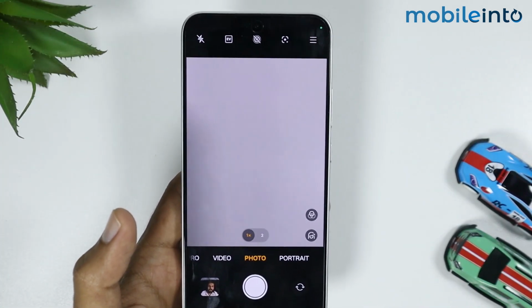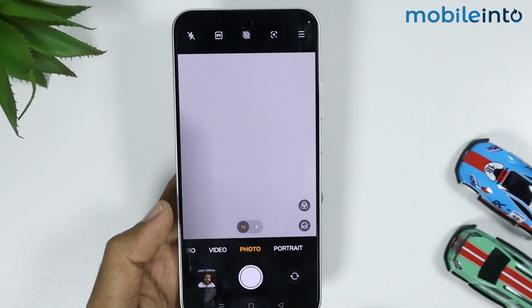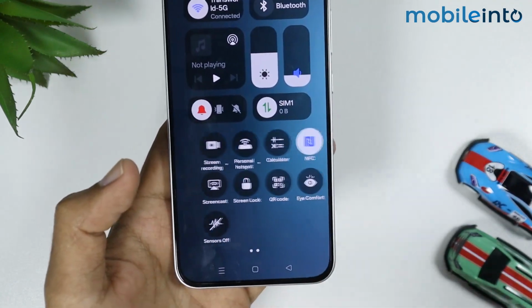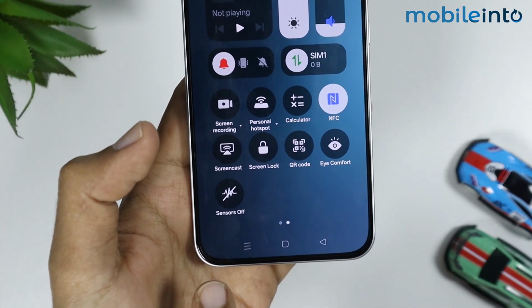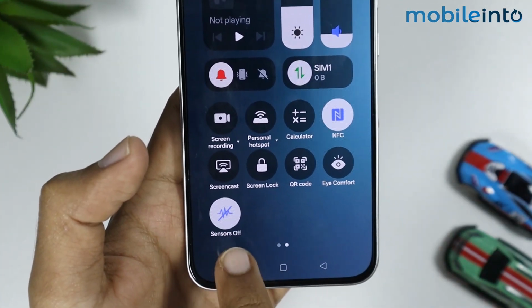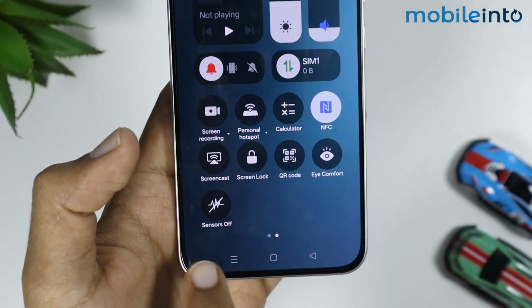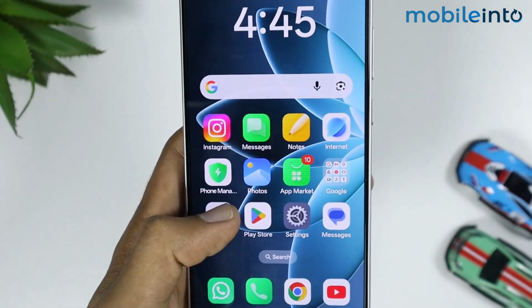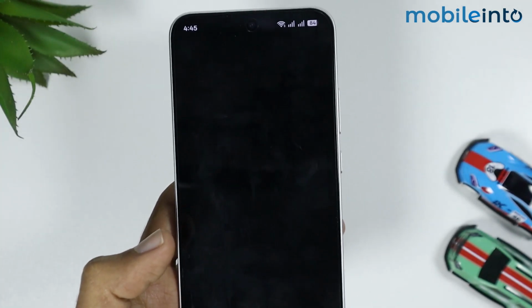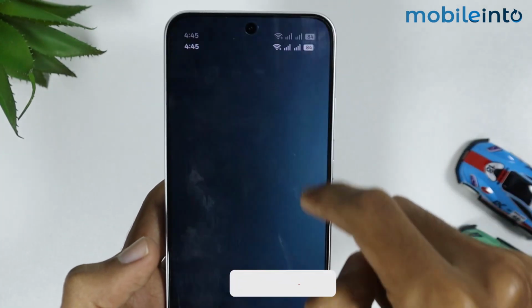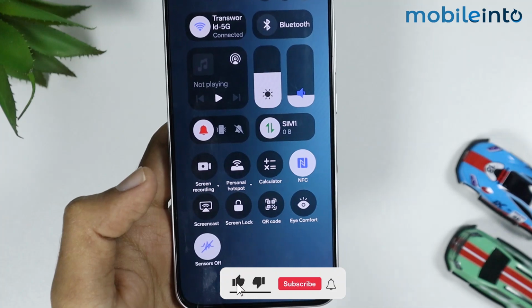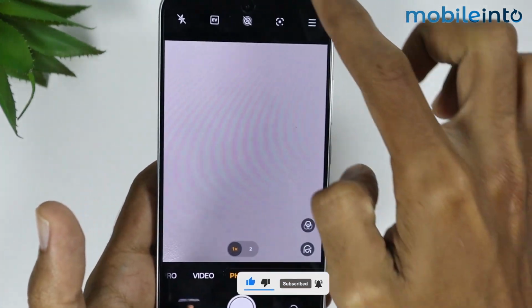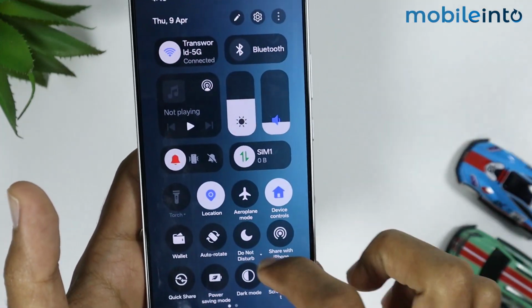But for an example, if your issue is still not fixed, then just go to your home screen and open the control center on your Oppo phone. And from here, just look for an option which says Sensors Off. Now, if you find this option, just turn it off, because when this feature is enabled, and if you go to your home screen, you will notice that the camera and all the other sensors like the microphone are not working, because simply this is a feature which disables all the sensors of your smartphone. So just turn off this feature, and you will notice that the camera has started working again on your Oppo phone.